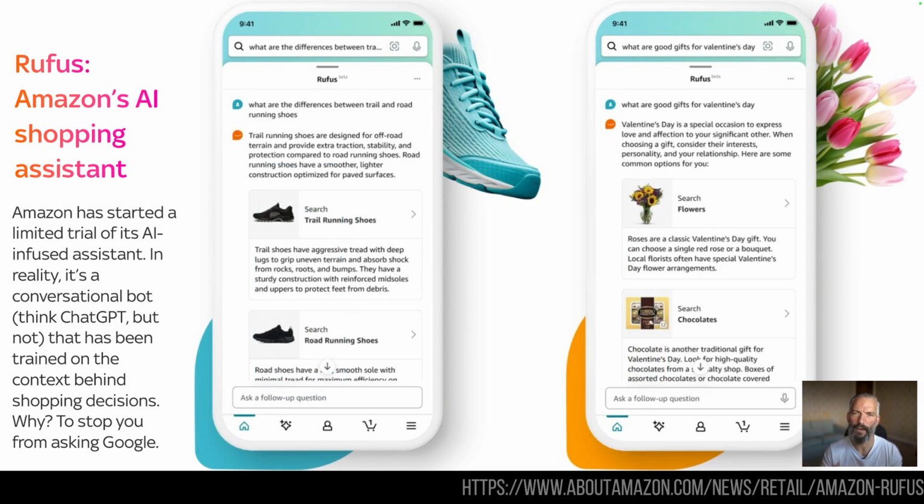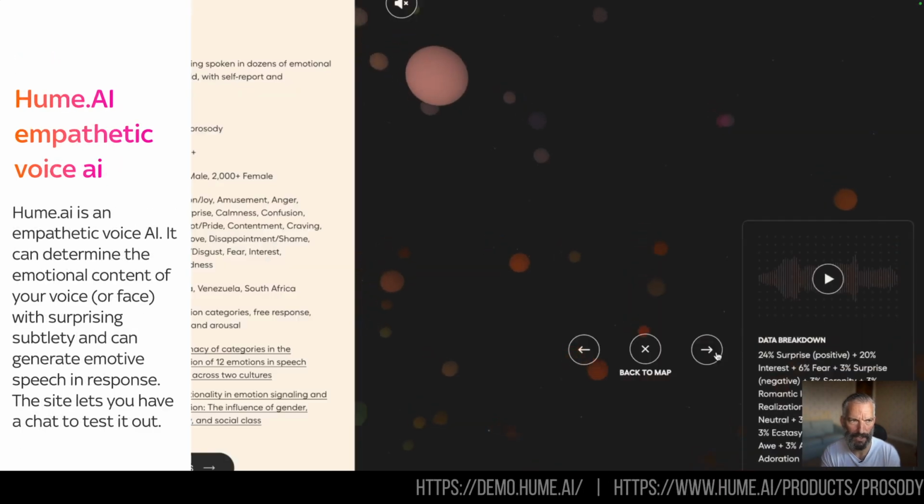Rufus is not available to you because it's an Amazon product, but it's an interesting concept: if you do have a product bot or a customer bot, this is aware of stuff on the outside of your product or your company. So for instance, in this case, trail running shoes: what's good, what's trendy, what's now, are these good? It can use references in the rest of the internet. It goes and learns there, brings it in and then makes a recommendation. So Rufus is an interesting concept.